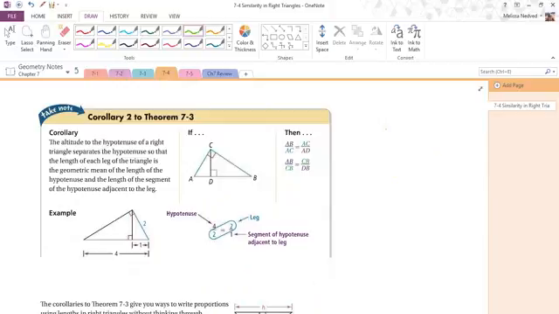But here's what I recommend for this. Use the picture, or the example here. 4, which is the hypotenuse of my large triangle, over 2, which is the short side of my large triangle. So hypotenuse over short side equals, now we picked a different triangle, the small triangle, and we set up the same proportion, or the same ratio. Hypotenuse, which is 2, over the short side, which is 1. So we're still using those same properties of triangles that we've been working with in our similar triangles. We just have a different way of looking at it.